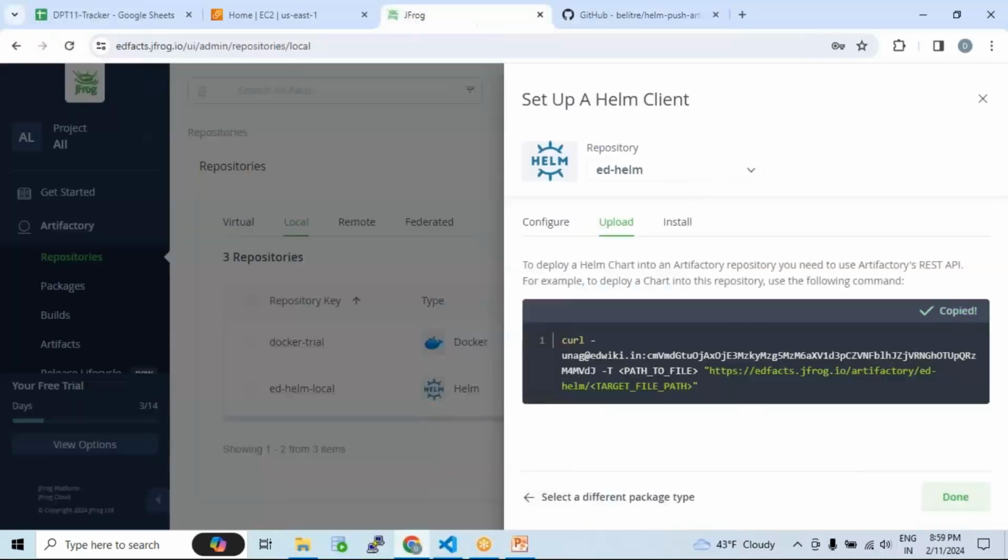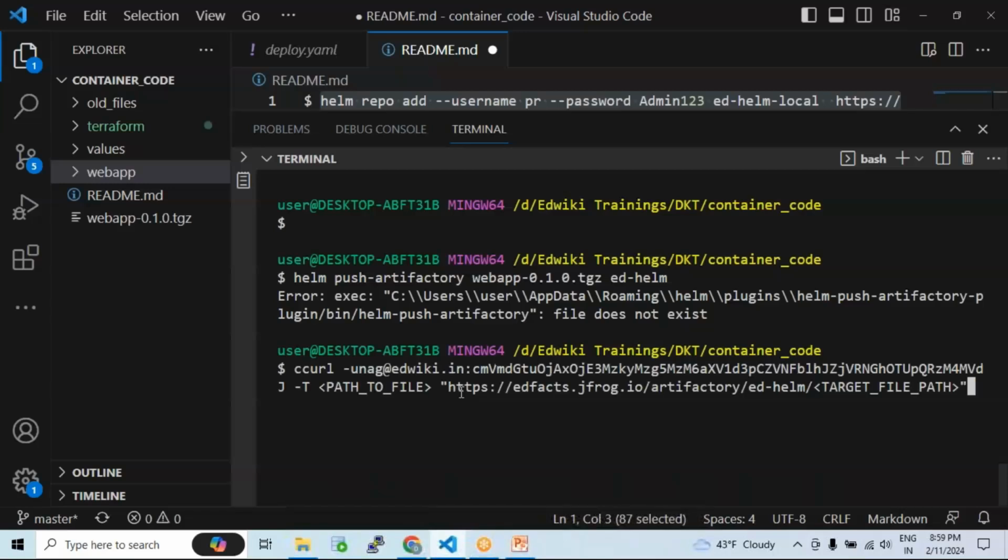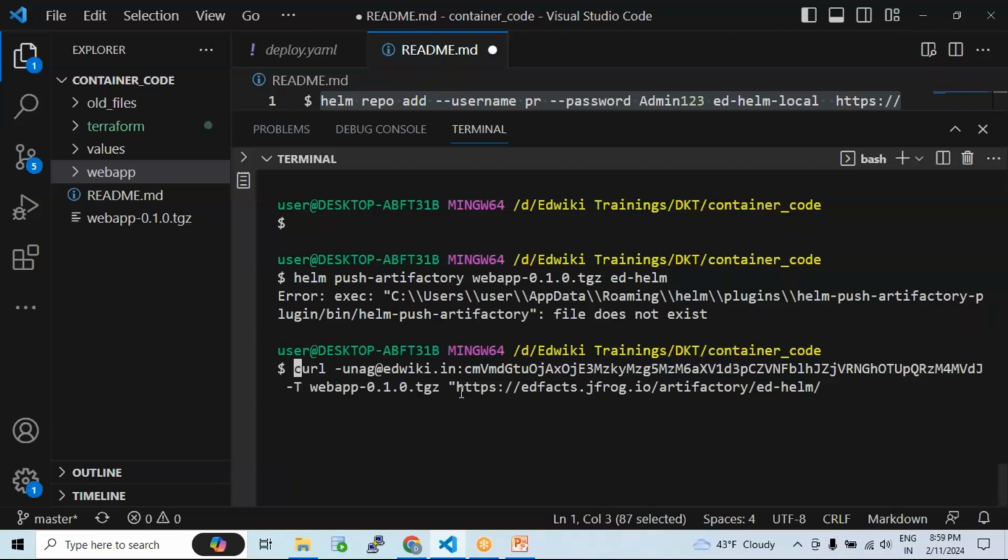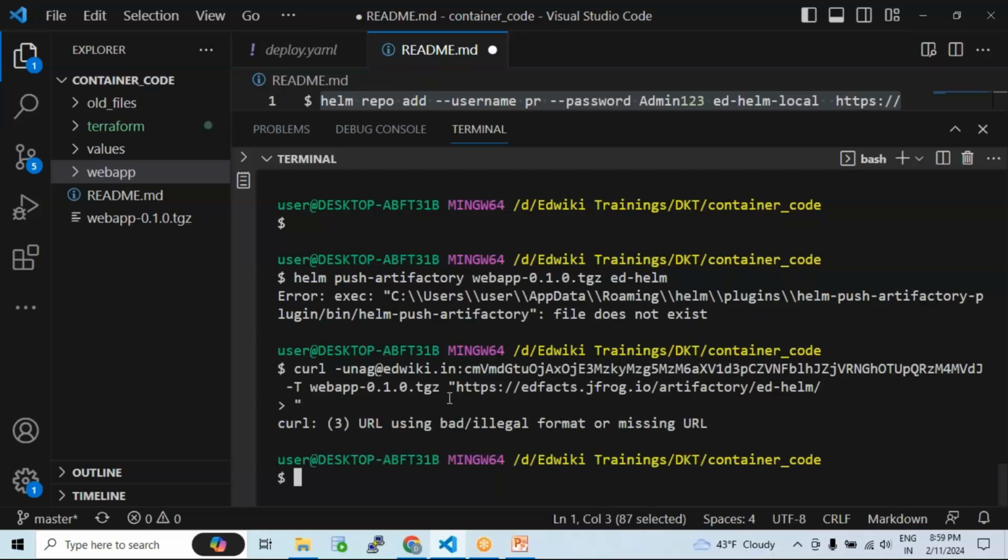Let me copy this command. Let me execute this command. Okay, the curl command is not available on my machine.